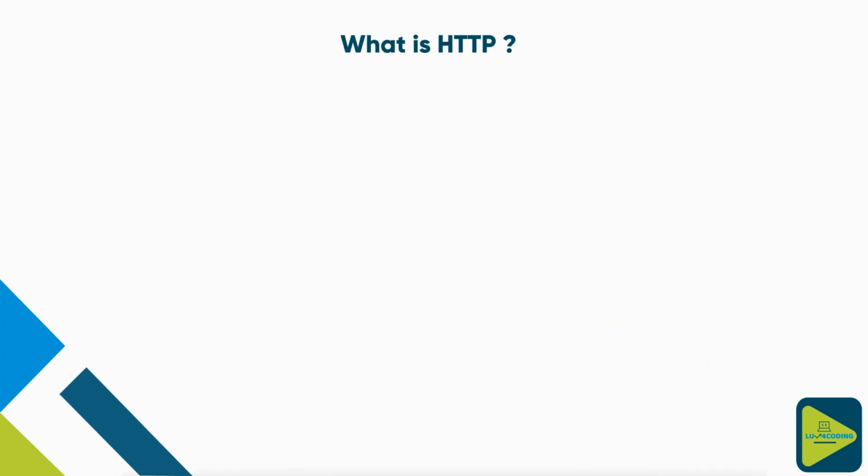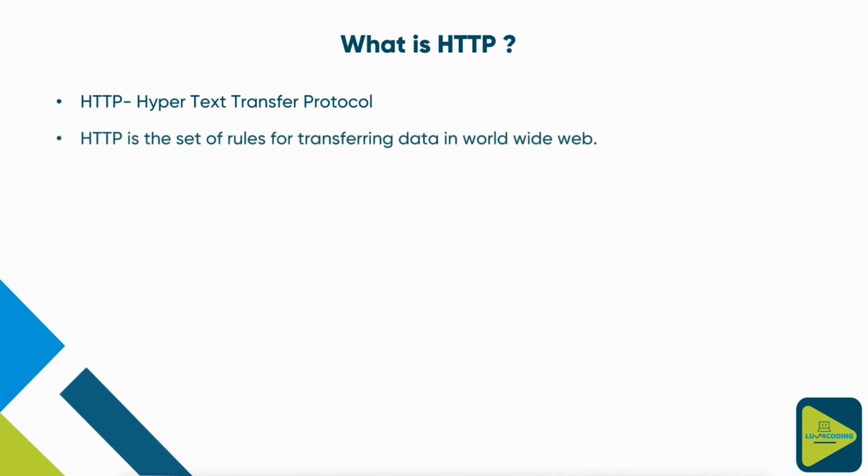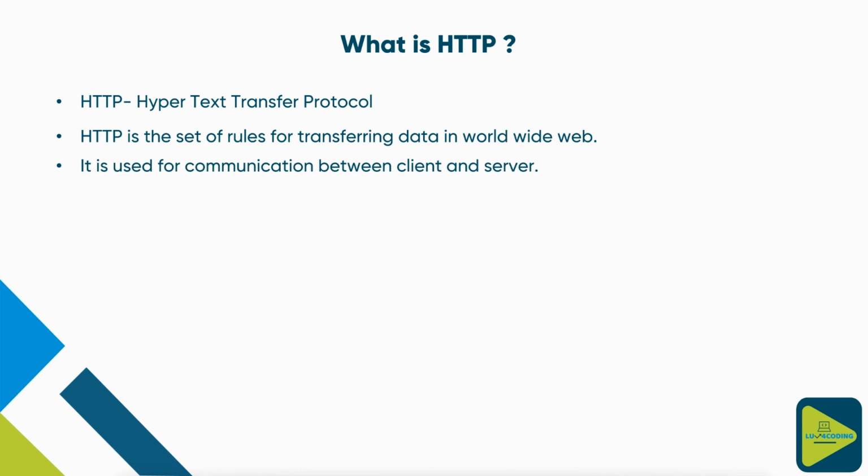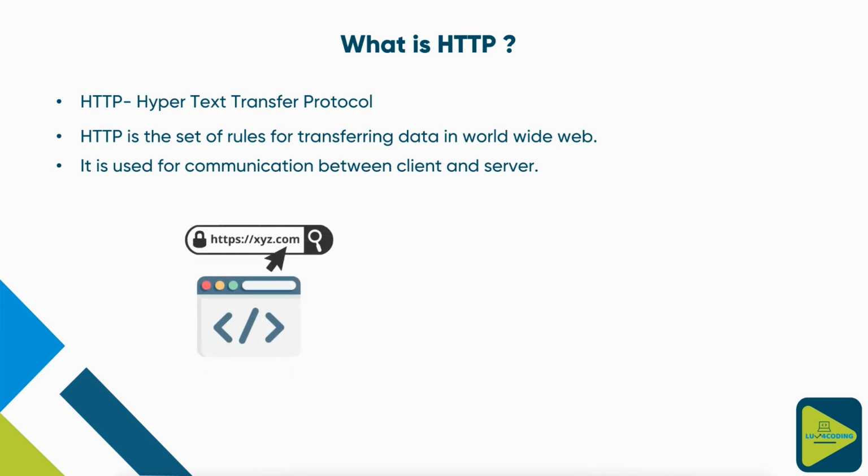So, what is HTTP? HTTP stands for Hypertext Transfer Protocol. HTTP is the set of rules for transferring data in World Wide Web. It is used for communication between client and server. For example, on the browser, when you type something in the URL and hit enter, then a request goes to a particular server, and that server is called web server.